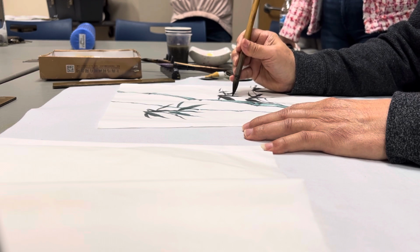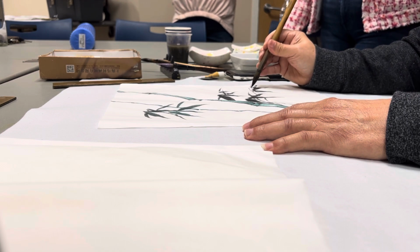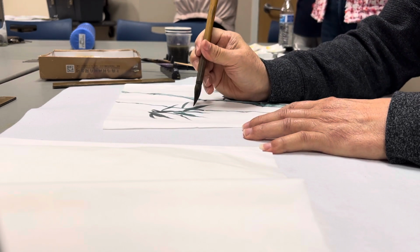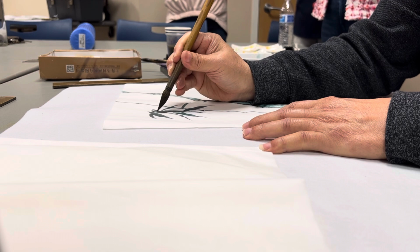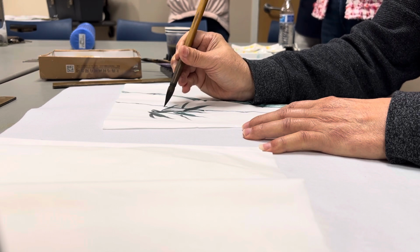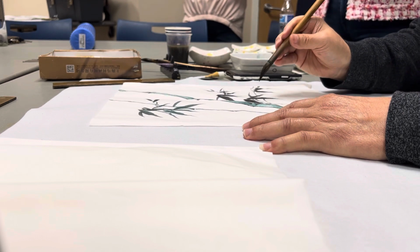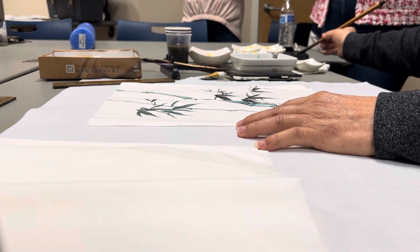Then connect with branches. Very thin. A few pieces going up. Newborn one going up. And here, it must come from the joint. The branches are from the joint, not from the trunk. So this is very basic bamboo.